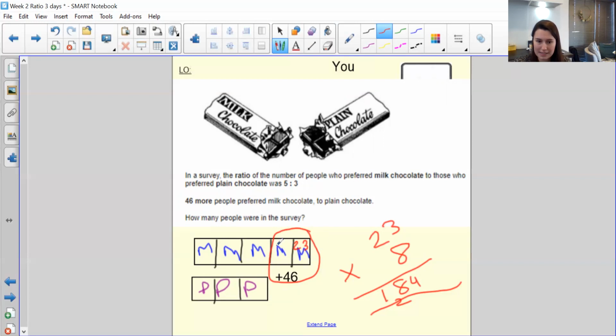So whenever you see a question that actually doesn't give you any numbers, it only gives you the ratio, and it tells you that 1 part has this many more than the other, line them up in this way rather than the bar going across, and then you can see, well, actually, these 3 parts are equal, so the extra 2 parts must represent the 46 people.